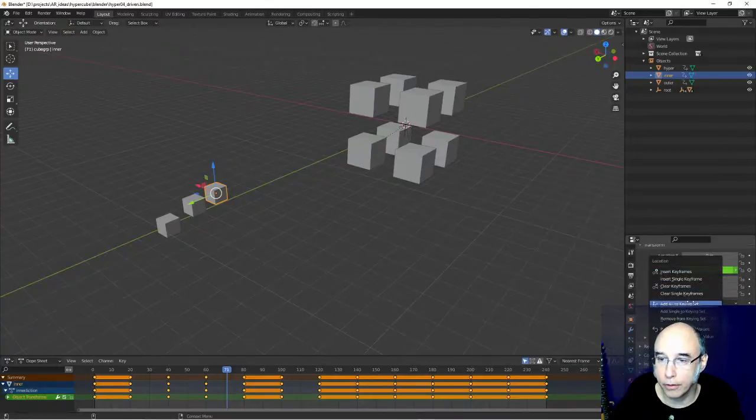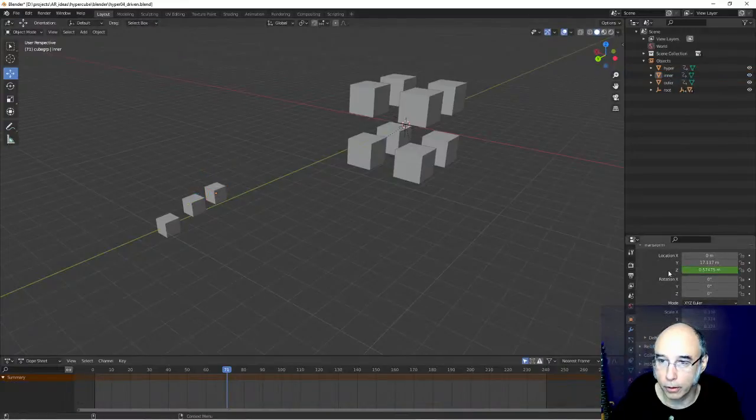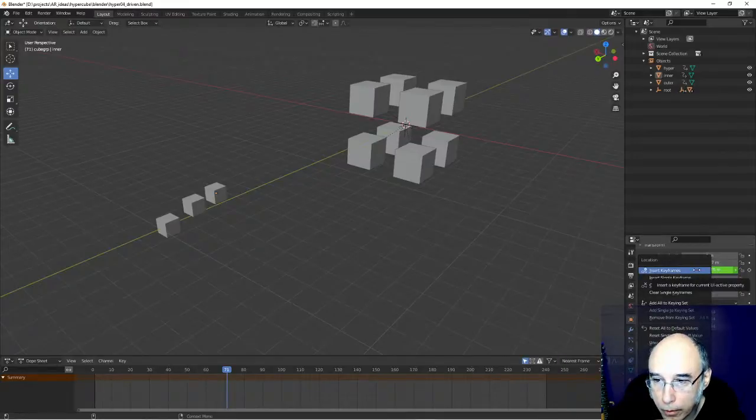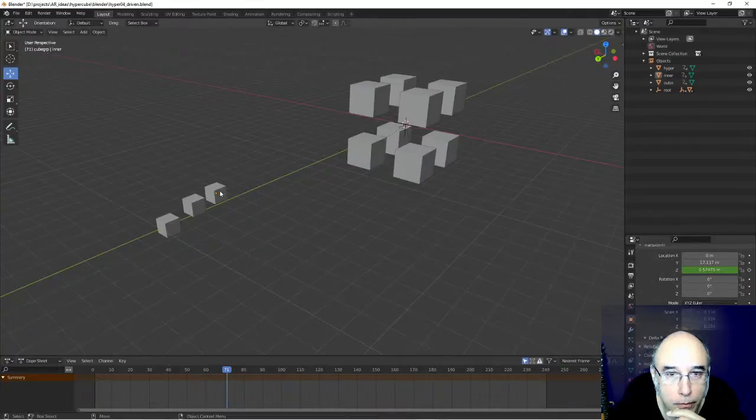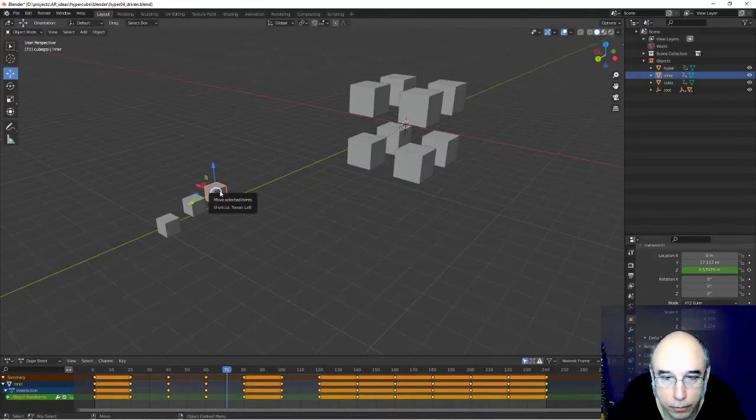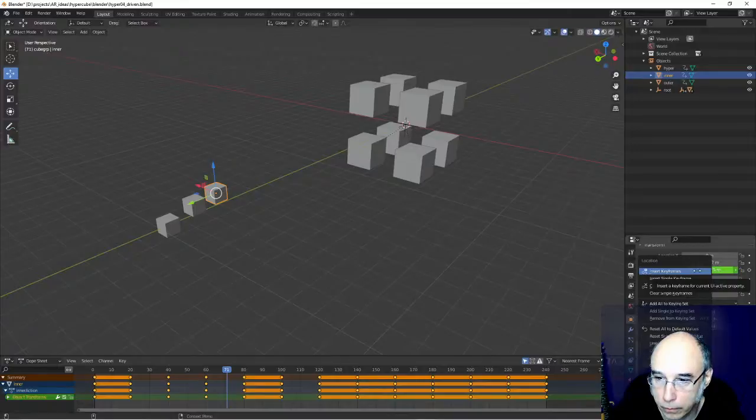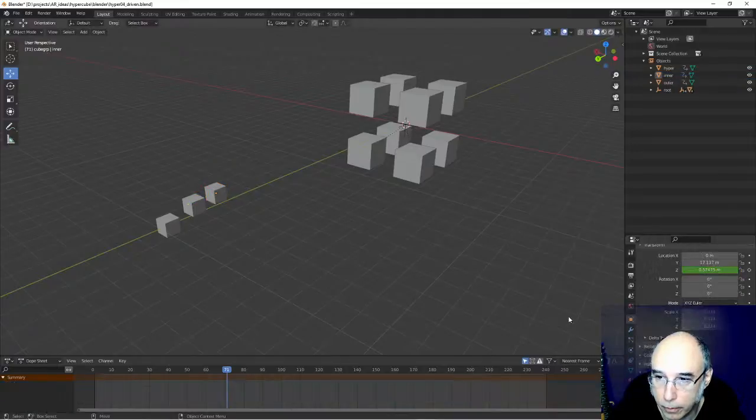And then you go... Oh god damn it! It's not working now. Why do I not see driver? What am I doing wrong? Oh, do I not have it selected? It's the Z channel. Oh, crap.